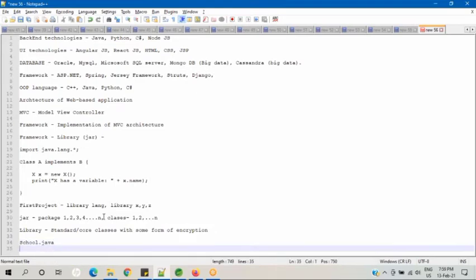When it gets compiled, school.class gets generated in its bytecode form. So when you open the .class file, can you see the Java code? You will not be able to see it, right?